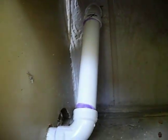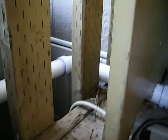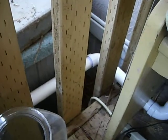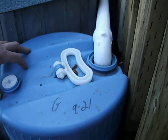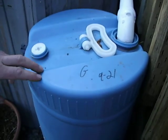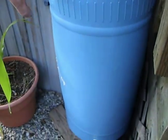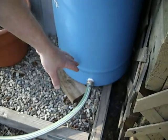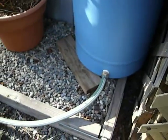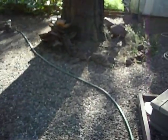All right, coming out of the kitchen, it comes outside, a couple more bins, and then I'll show you the end of the journey here. Alright, and then here's where the water ends up from our kitchen, in this 15-gallon drum. In a previous video I talked about installing a drain for a hose on a water barrel like this, and so that's what we have here. And then all that water from the kitchen goes out to help make the grass green.